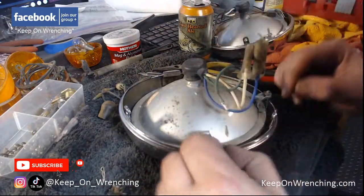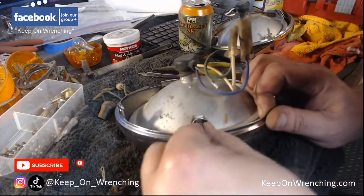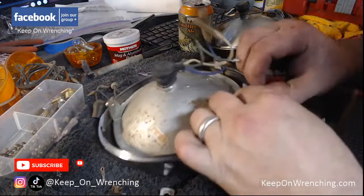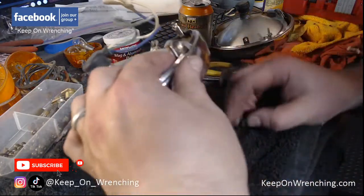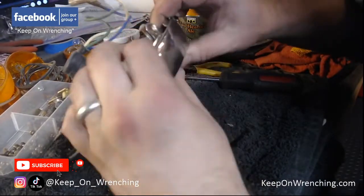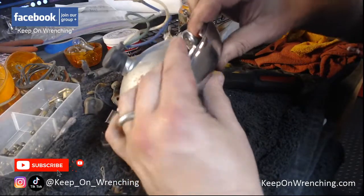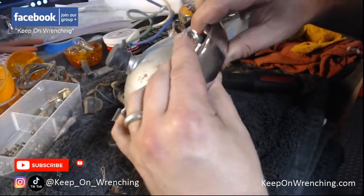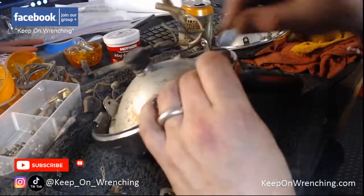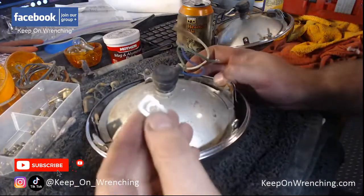We're just putting a headlight back together. So basically, this is going to slide into here. Okay. Come on. Should go pretty easily. I don't remember it being threaded. Yeah, it's not threaded in the light. You just need to push it through. So get that lined up. Push that bad boy through. Okay, just like that. Grab your plate.